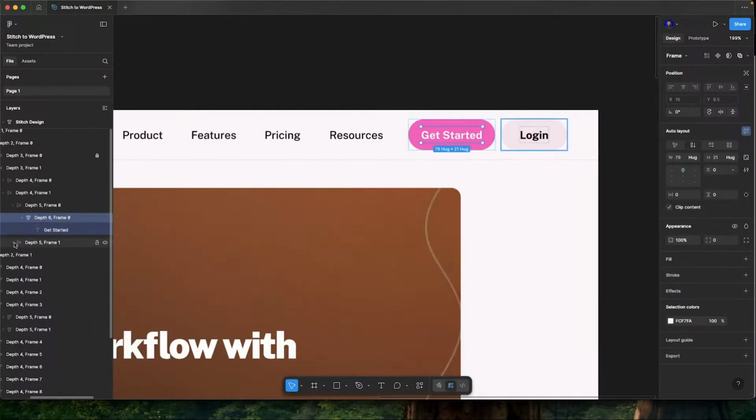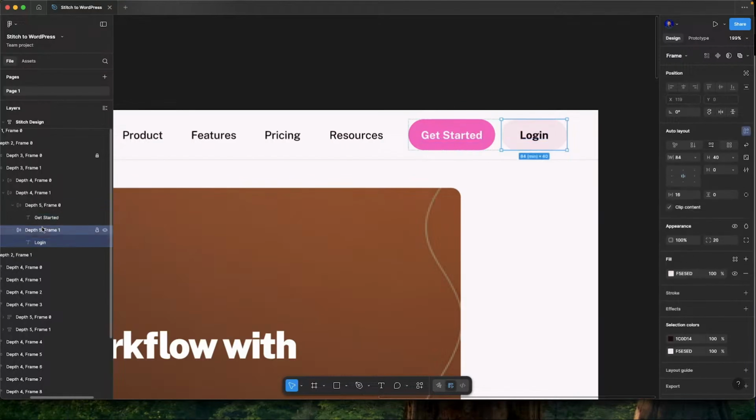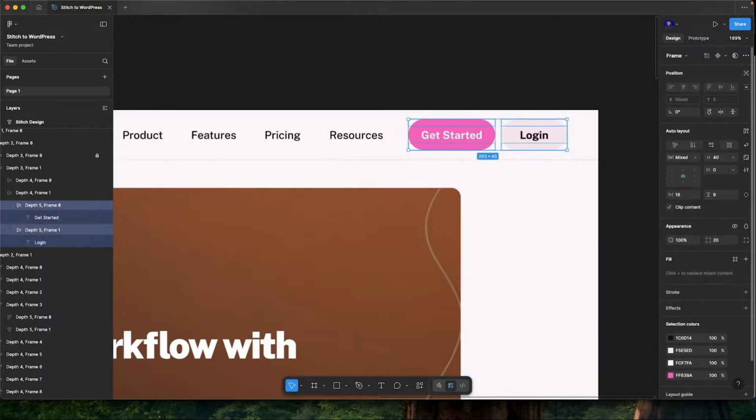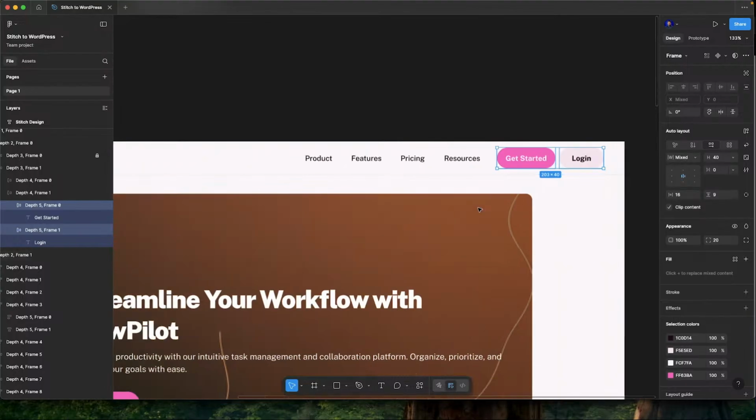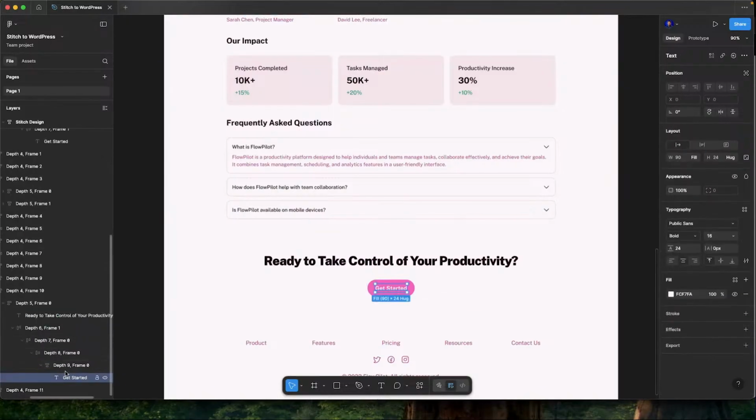Now let's move on to the buttons. These are inside nested frames that we don't really need, so we'll go ahead and remove them. That does break the alignment a bit, but we can easily fix it by setting the width to auto. Next, we'll add some padding to the buttons since we'll be tagging them using the UiChemy plugin as Elementor button widgets. Also, keep in mind, Figma's height settings won't reflect in Elementor, as Elementor doesn't support fixed height for buttons. So, by removing extra frames now, we make the tagging and export process much smoother.